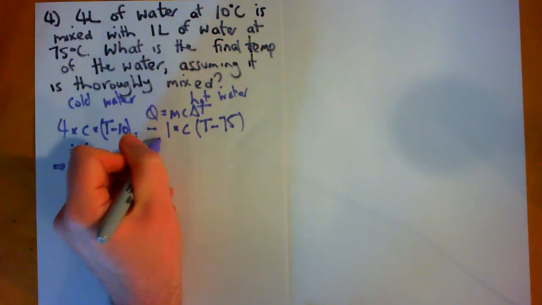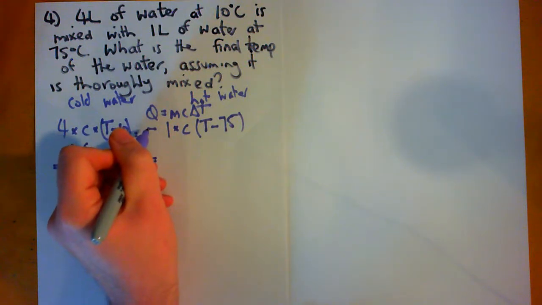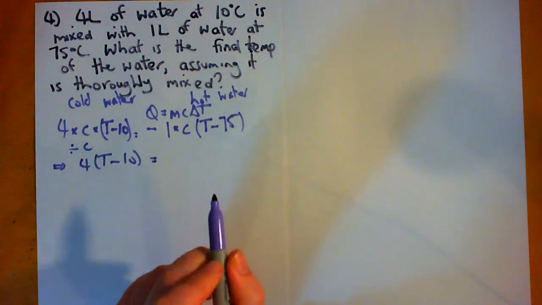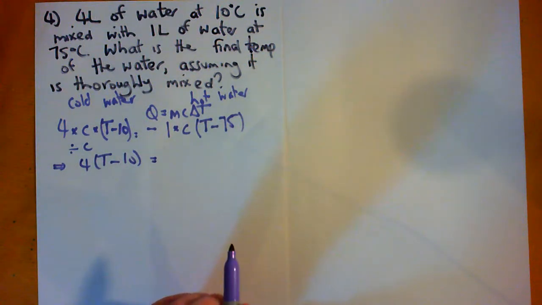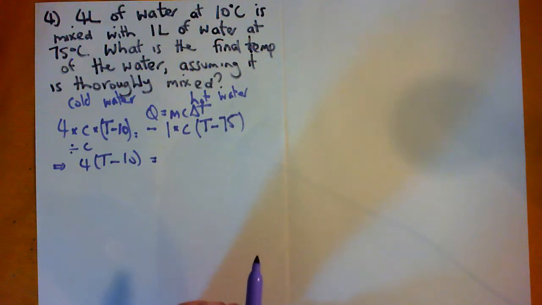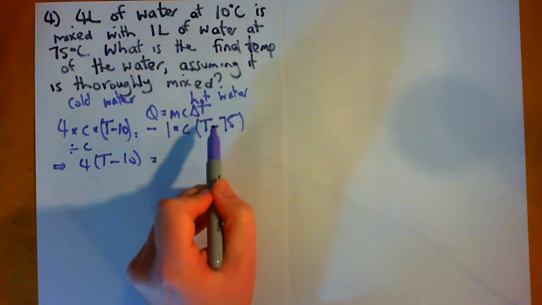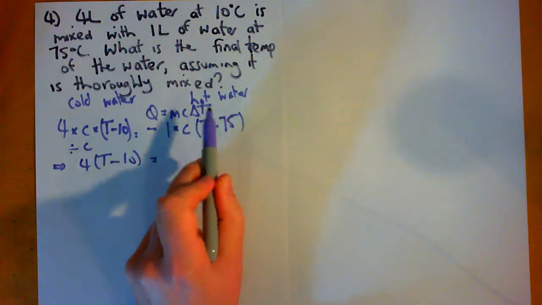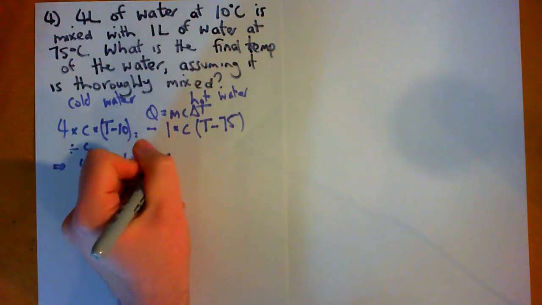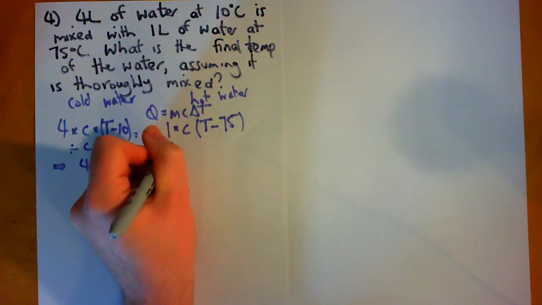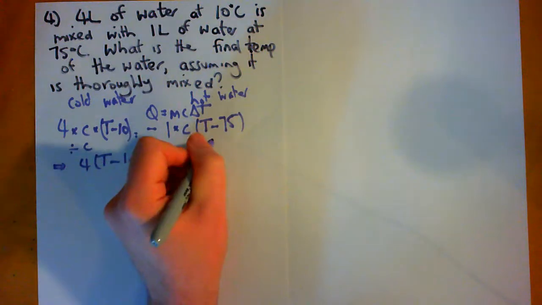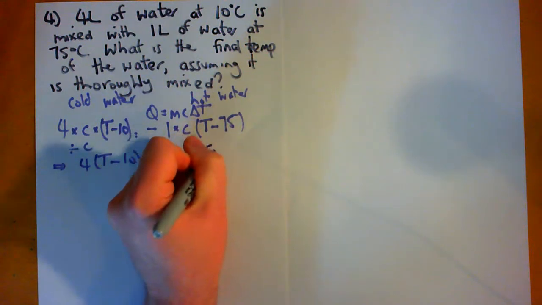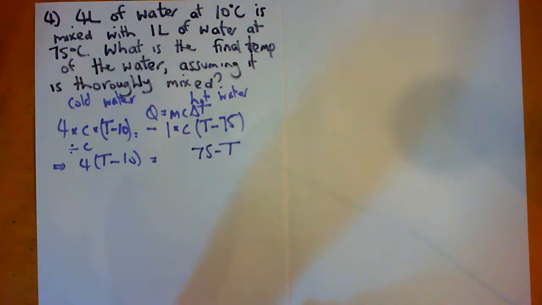Also, I can absorb that negative sign out the front by changing the order of a subtraction. 5 minus 2 would be 3, but 2 minus 5 is negative 3. So switching the order of a subtraction makes the whole thing negative, which means I can absorb that negative sign by doing that. So we've got 1 times, let's not even write that, so we've just got 75 minus T, once we've switched the order of subtraction like we said we were going to.